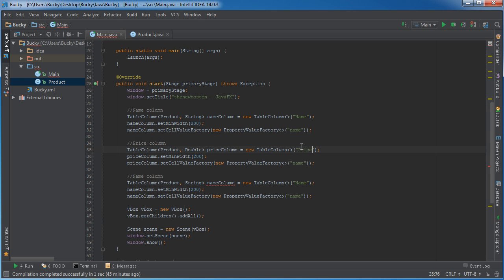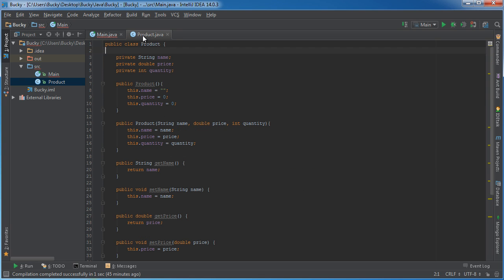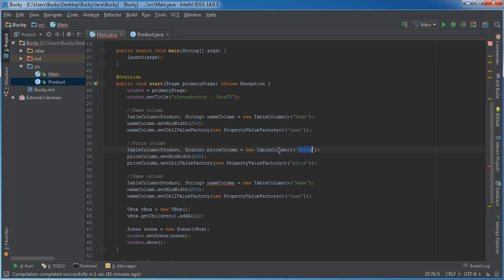And we'll just say price right here, and price. So again, whenever you throw in this parameter right here, make sure that it's the exact same as this variable right here. This very first one is just the header, and it can be whatever you want. I'll say like Item Price. You can have that if you want, but this one has to be the exact name of your property.